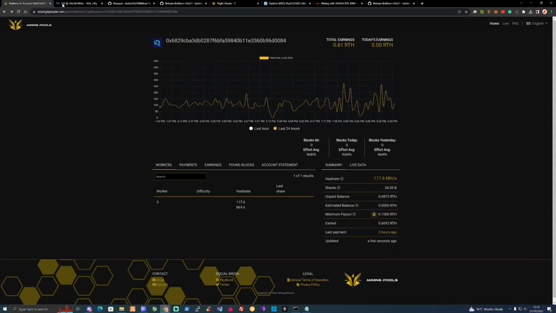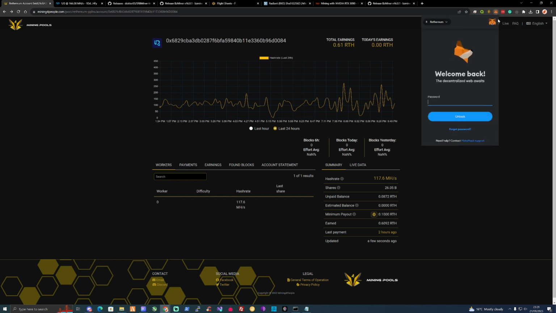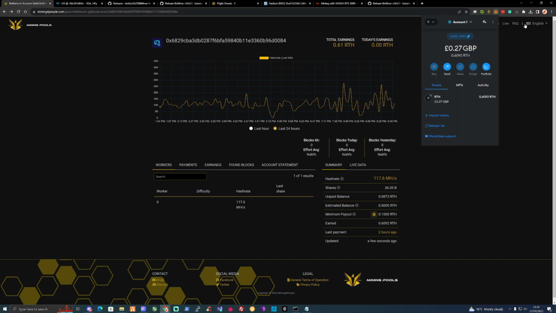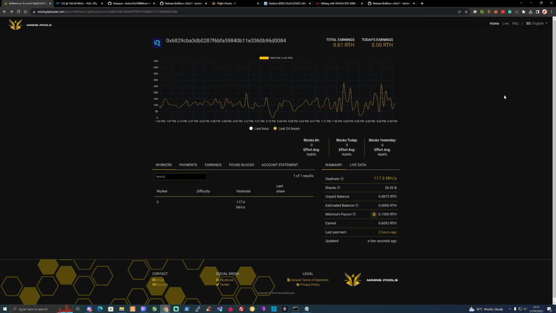But then if we look over onto Re-Ethereum and refresh it, it says total earnings is 0.16, and on the last 24-hour period, I think I've been mining this for a maximum of 24 hours in itself. And if we check over into here and log into my wallet, as you can see, 27 GBP, and also like 0.6 for the actual earnings there. So they are getting sent through, and it is working exactly as it should.